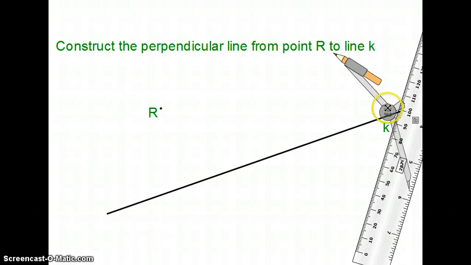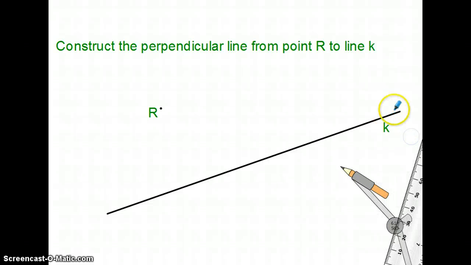Alright, this one is the last sort of base level part you're going to have to do. So we have a line here and a point off the line. We know that there is one line that is perpendicular to K that goes through R. And sort of by eyeball, we're kind of looking for something like this. It's going to be perpendicular through there and it has to hit R. The only construction we had before for perpendiculars was if you had a segment, you could use that football construction to find the perpendicular bisector.